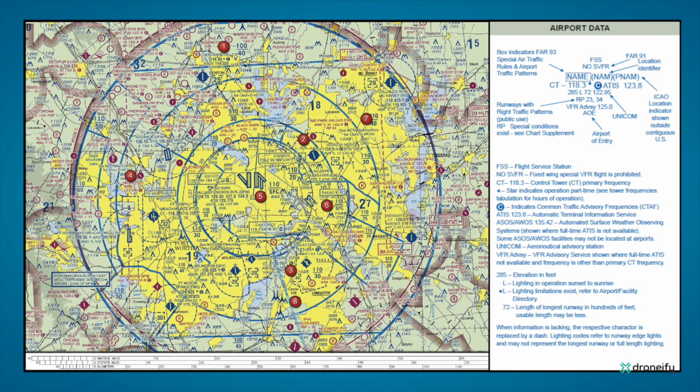Drone pilots must be familiar with MEFs in the areas they plan to operate in, and must not fly their drones above the MEF altitude without obtaining prior permission or clearance from air traffic control. In addition, drone pilots must ensure that they maintain a safe distance from any obstacle or terrain features and should always fly at an altitude that provides adequate clearance. By understanding MEFs and other key information on sectional charts, drone pilots can ensure safe and successful operations in the airspace while avoiding conflicts with manned aircraft and maintaining compliance with FAA regulations.